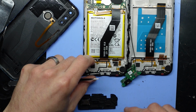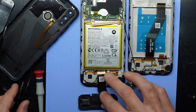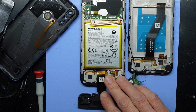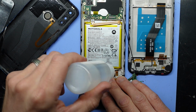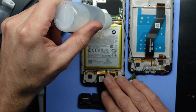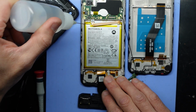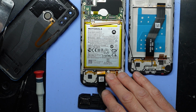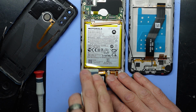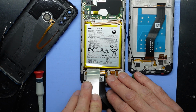Go like that. And next up I want to remove the battery. This is going to be the hardest part to remove as it does like to bend. I've got the lucky tool of isopropyl alcohol that I can just spray down there, and that's going to make it a lot easier. Try not to bend the battery as you try and lift it out. And as I say that, mine is lifting and bending.